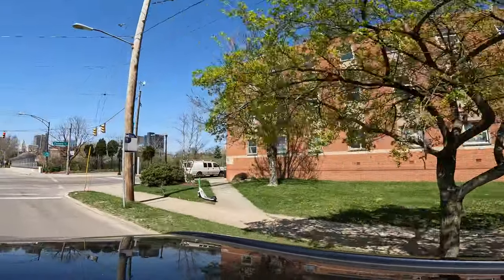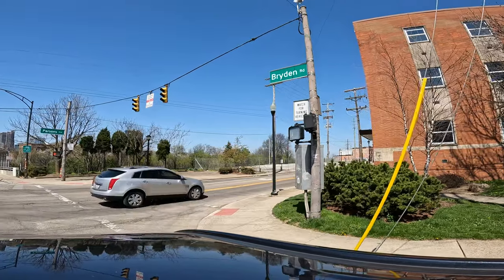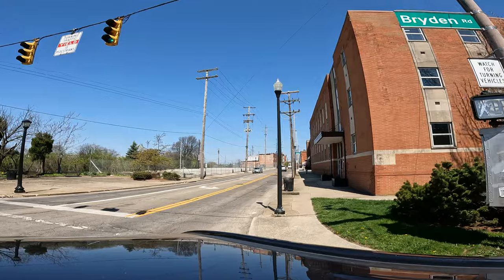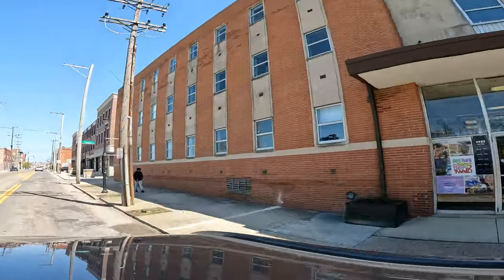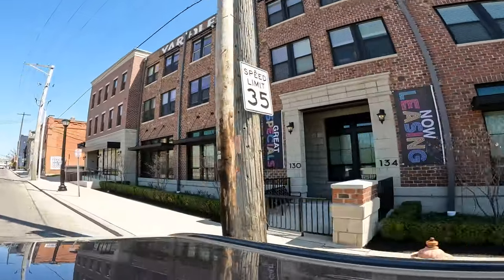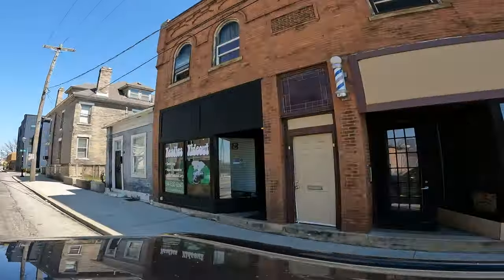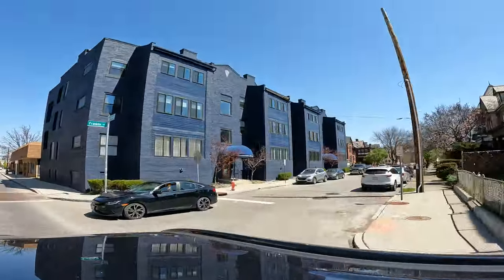We're back on the west side of Bryden, where we started. Let's shoot up Parsons Avenue to Broad Street and quickly visit the Franklin Park District. We'll drive around the park while I share additional interesting facts. And to close it off, I'll throw the drone up in the air so we can really appreciate the beauty of Franklin Park.